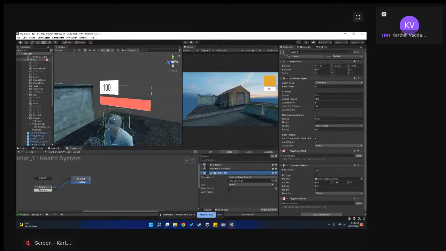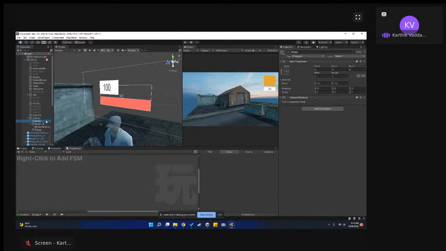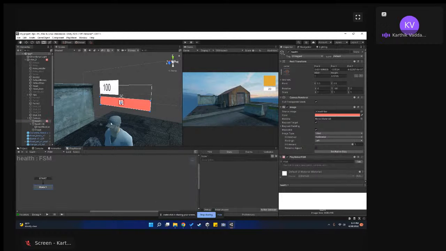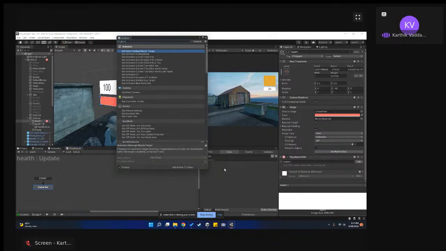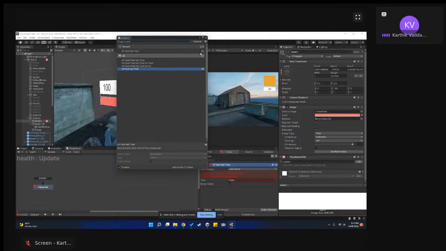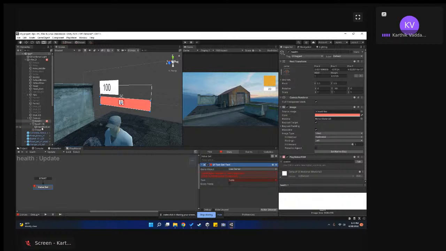And depending on this number, we can change the health bar's value. So I'll just get the data. This is just going to take value set and get, but yeah, get text, UI get text. So this is going to be from health value.